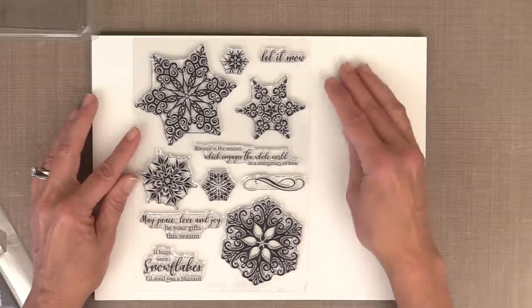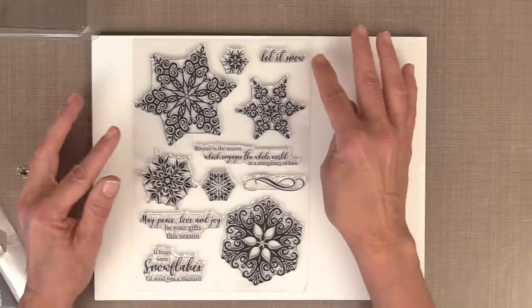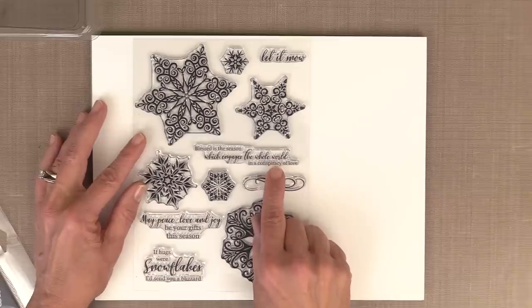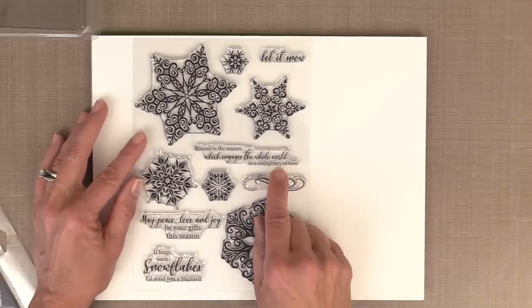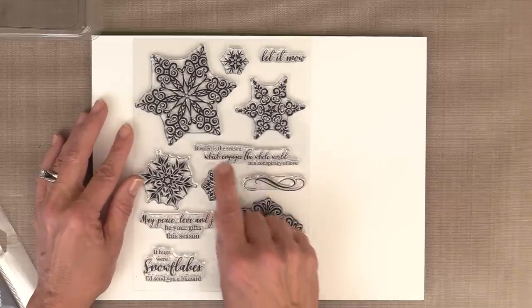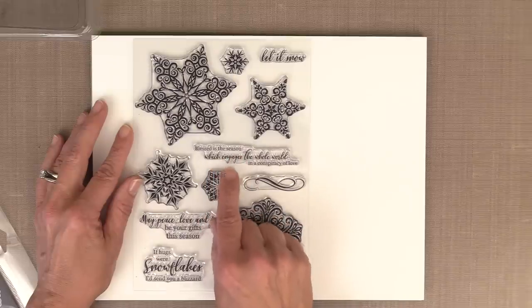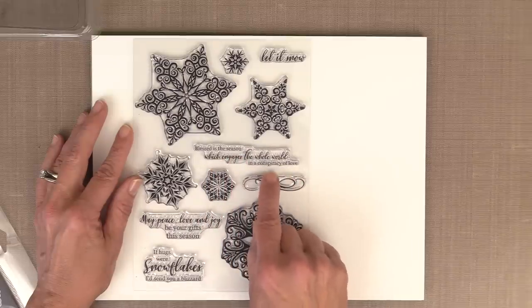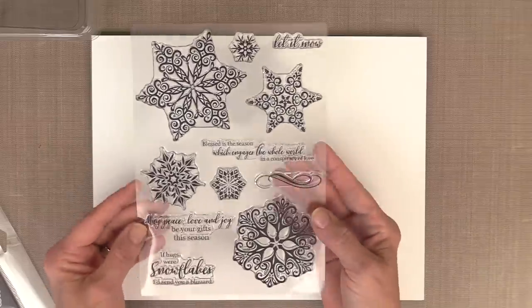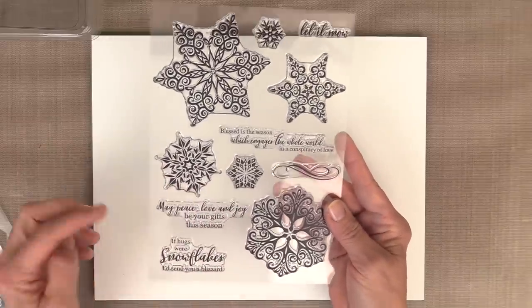And I want to read these greetings to you. We have the traditional let it snow. This is one of my favorite greetings. And we used to have this in a stamp set a long time ago, and that stamp set retired, and I still wanted to have it in our collection. Blessed is the season which engages the whole world in a conspiracy of love. Love that. And then, may peace, love, and joy be your gifts this season.